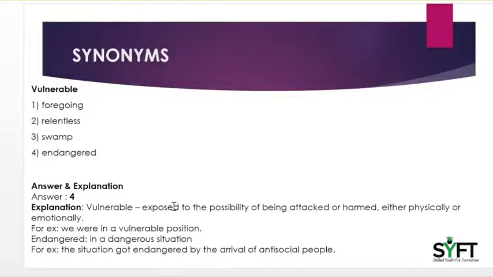What is vulnerable? It is exposed to the possibility of being attacked or harmed either physically or emotionally. So it is a state of physical or emotional fear of being attacked or harmed. For example, we were in a vulnerable position. That means we were in a fear position either physically or emotionally of being attacked or harmed. So what is the synonym? That is endangered. This also means the same, in a dangerous situation. For example, the situation got endangered by the arrival of antisocial people. The situation was endangered, meaning it was also fearful.